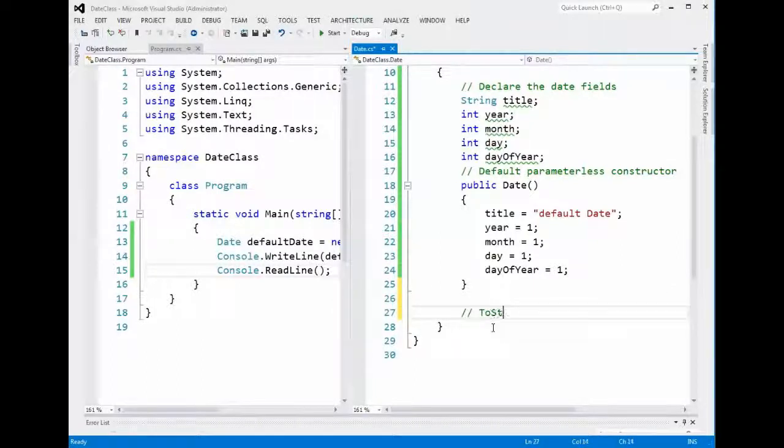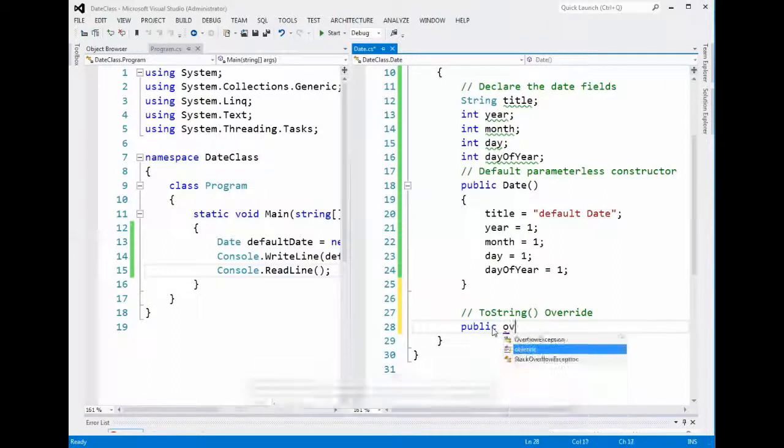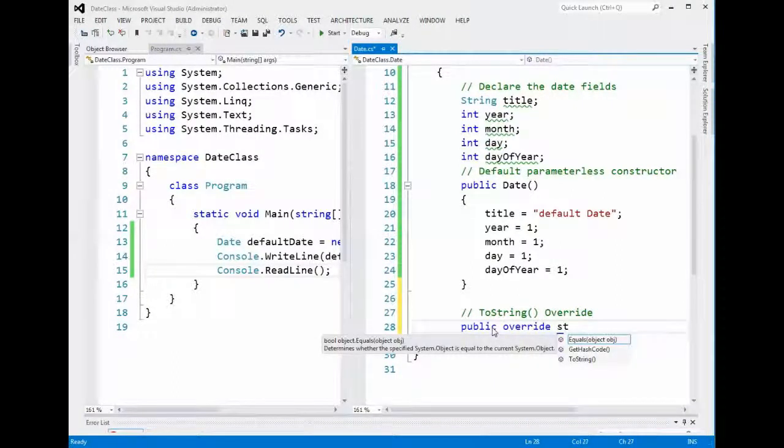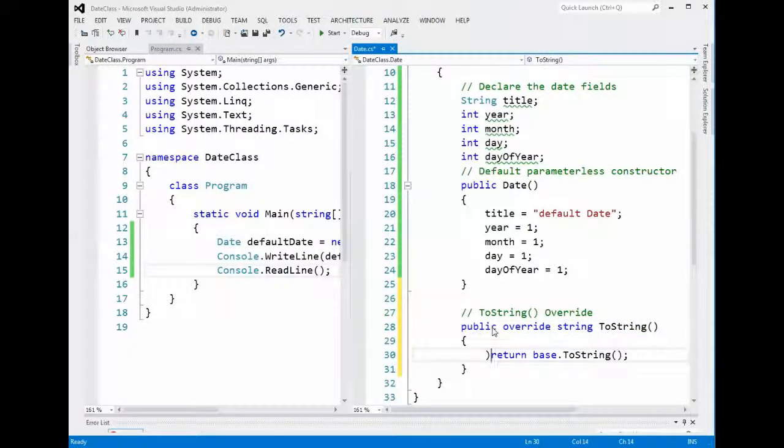So toString, override. Okay, so public and override. It already knows that we want to override the string, and I think we have to capitalize the S in string. No, we don't. Never mind. ToString. Look at that. Bam. I no more than get that much done when it's huge. There we go. Anytime you have a method that gives it a data type, that means we have to return that data type. So what we're doing here is this is what default does.